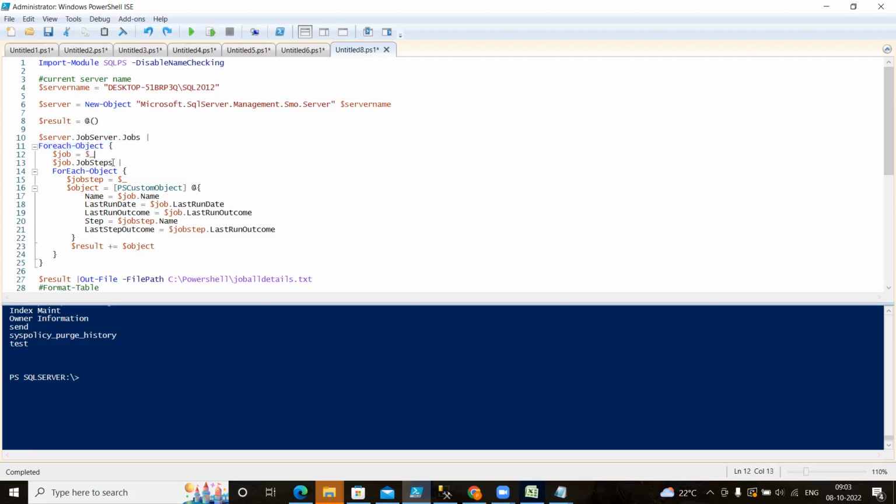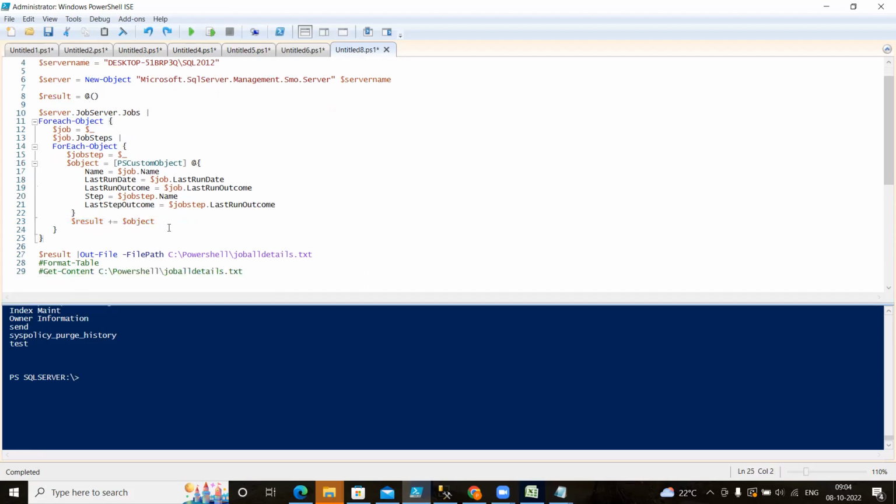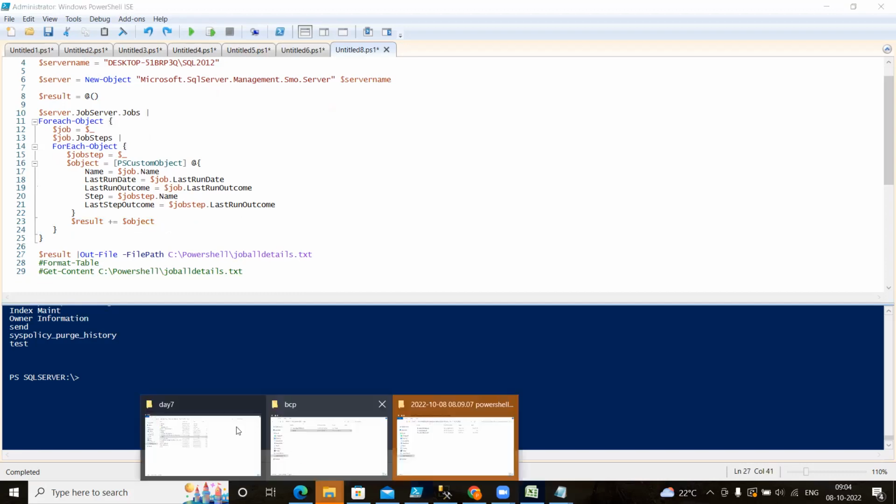Once it reaches here, if that job has multiple steps, like 10 steps, all 10 steps will be saved here. And again I write the same way as before, pipe symbol and then foreach. So it sends the job steps one by one, all the multiple steps inside that job, and then I get all the data. You already know how to save all those details, and I'm going to create a text file.